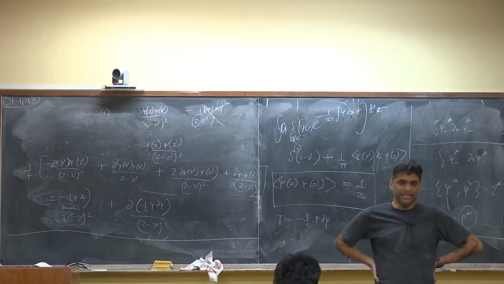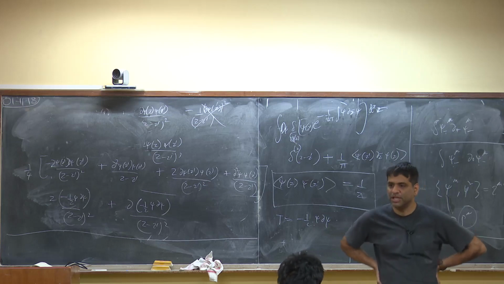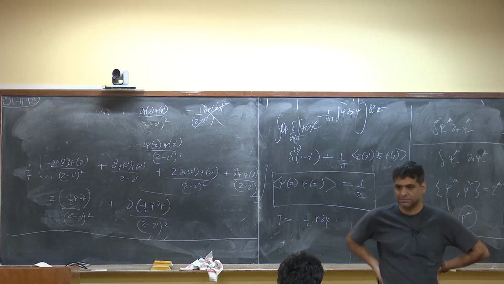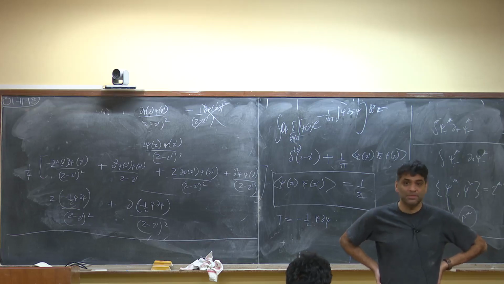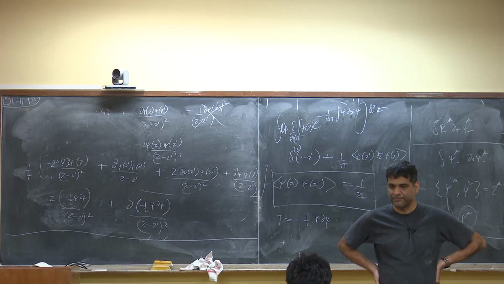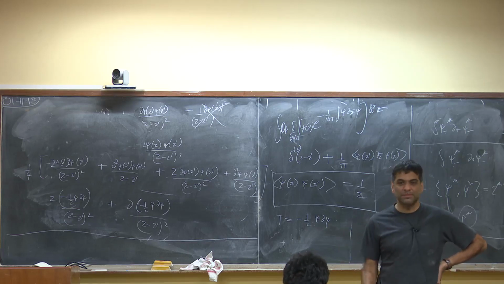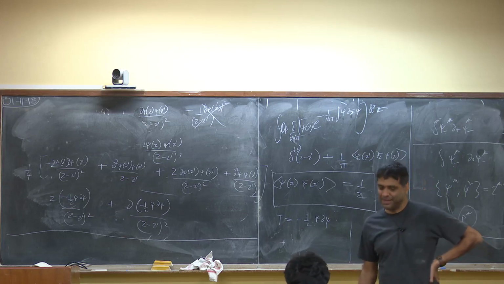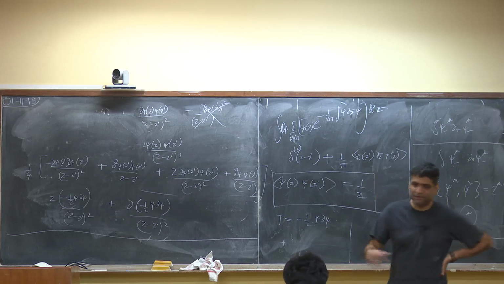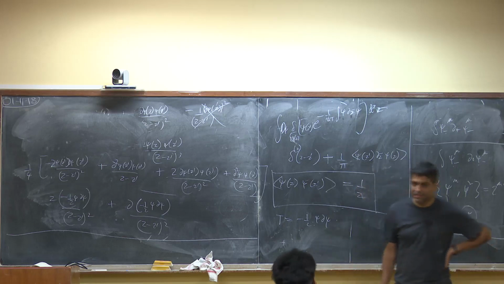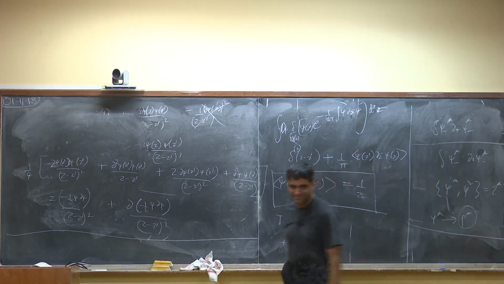In fact, the easiest way to learn about supersymmetry in general is to first learn about it in low dimensions. The simplest place is supersymmetric quantum mechanics. If you want to learn about supersymmetry, which is a good thing to do independently, read these beautiful papers by Witten in the 1980s, these nuclear physics papers, constraints on supersymmetry breaking and so on. Read those. Those are very useful, and they're classic physics. So independent of the course, if you read those, you're in good shape.